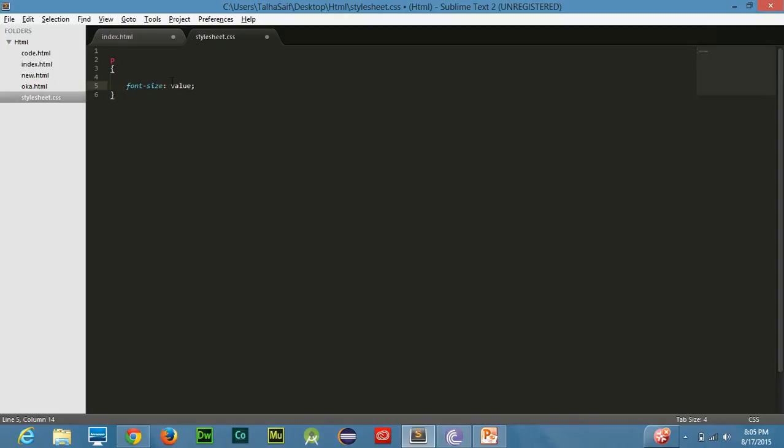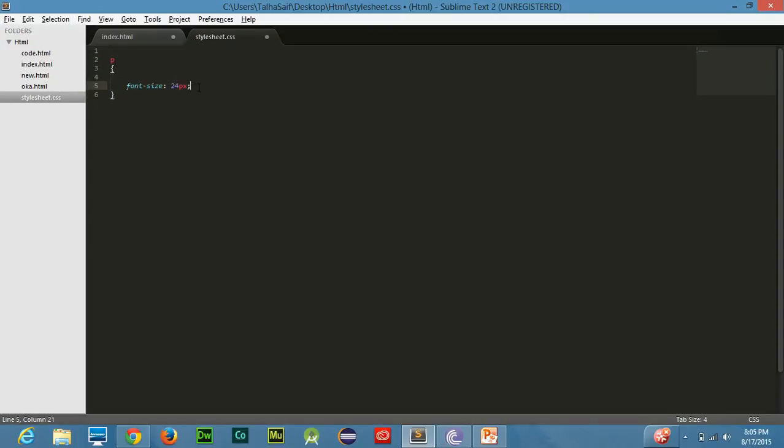That is the property of the paragraph, and let's give it a value of 24px. So that is a value, and our CSS style sheet file now has a property. We are pretty much done here, and this is one selector and one property.